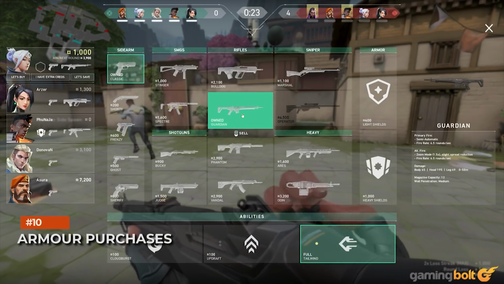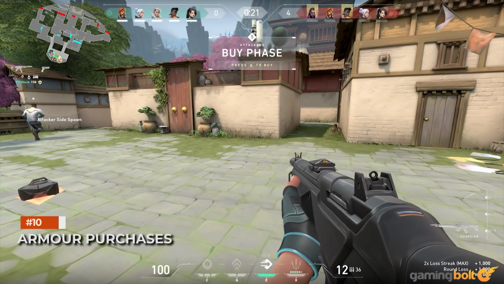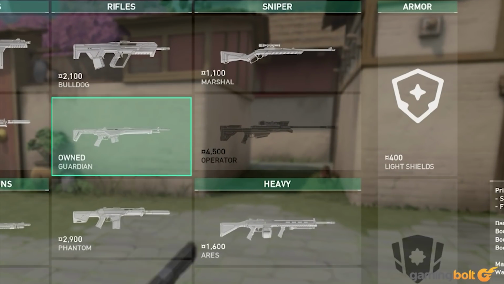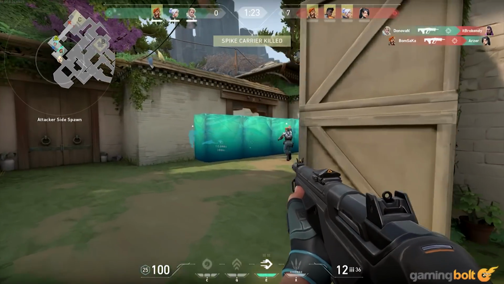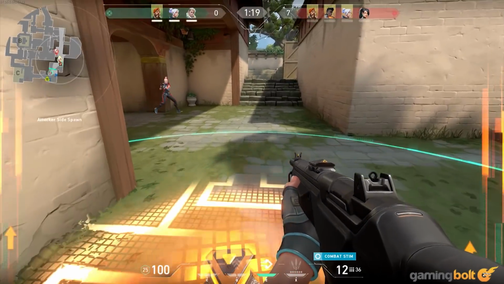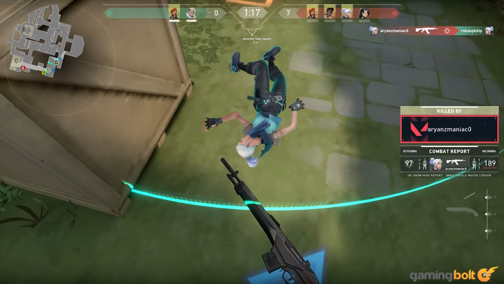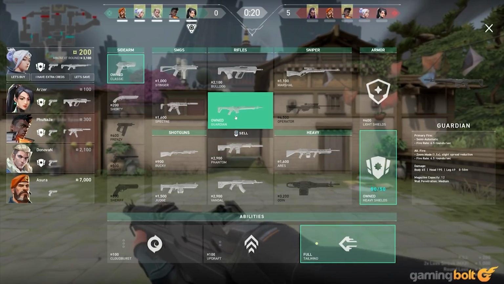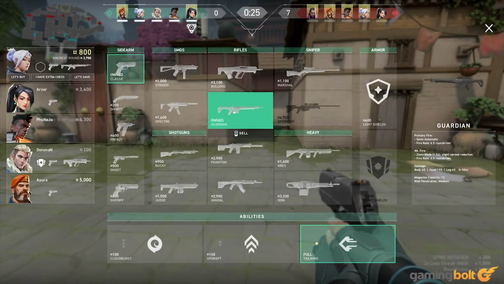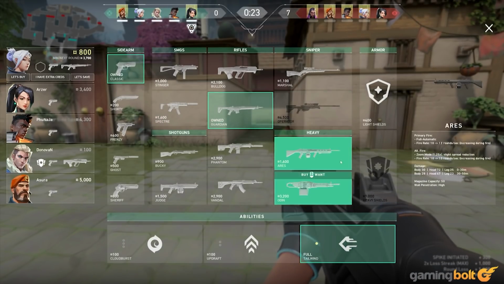Armor purchases. More than purchasing weapons, more than even purchasing abilities, what you should focus on right off the bat is purchasing armor. As you may have gathered, TTD is incredibly quick in Valorant. It doesn't take a lot to succumb to enemy fire, and so having armor equipped is something of a necessity, not only for the added health, but also because it absorbs damage. So save up your creds and prioritize buying armor over everything else.